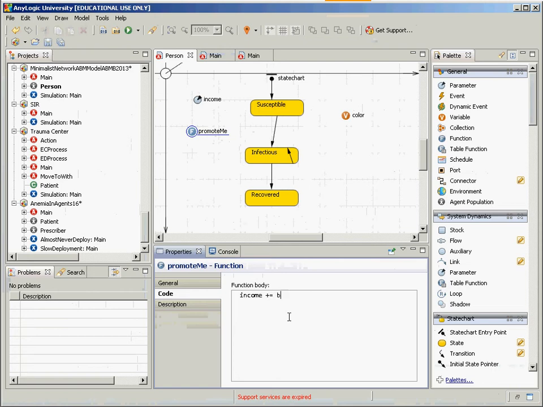By the way, this plus equals, does anyone know what that means? Okay. What this means is income equals income plus bonus. In Java, you will see this quite a bit. You'll see plus equals, so A plus equals B. All that is a very brief way of writing income equals income plus bonus. It's brief, and often it's really nice that it's brief because it makes it very clear that this variable is being incremented by bonus.